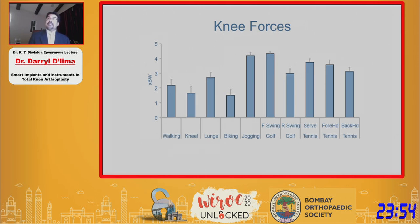Some of these results were intuitive — we knew that jogging and tennis were high-impact sports. But some were not intuitive. We didn't realize that golfing, even though it's not a high-impact activity, can put forces on your forward knee that exceed four times body weight. On the safe side, we were pleasantly surprised that biking and kneeling didn't have as high forces as we were expecting. Obviously, these are laboratory exercises and this isn't road biking outside the lab.